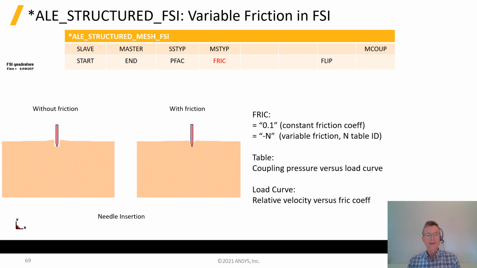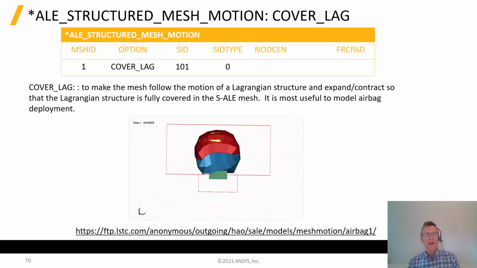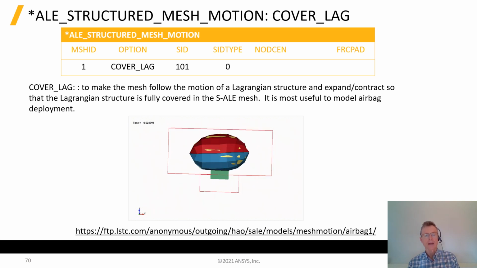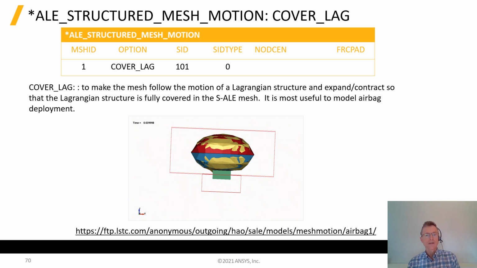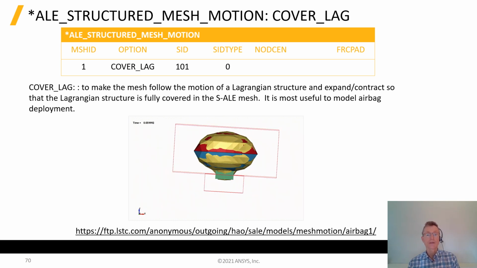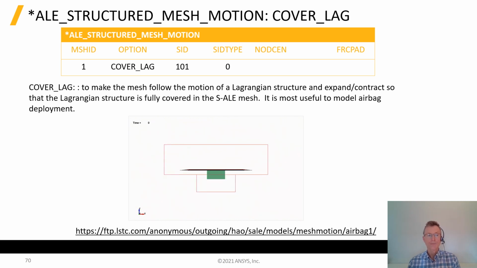Friction can be added to the surfaces, and you can specify a table giving friction values on a per part basis. Now you don't want to waste CPU calculating a huge ALE domain when the structure isn't in that domain for very long, so it's most efficient to let the ALE domain change size and shape to follow the moving mesh. This was previously available only for the non-structured ALE, but has now been added to the structured one as well.